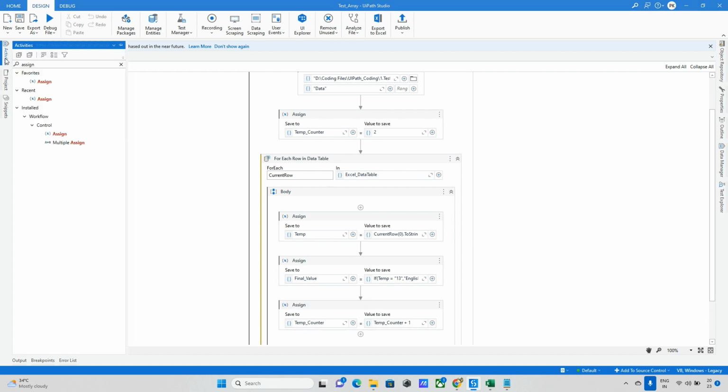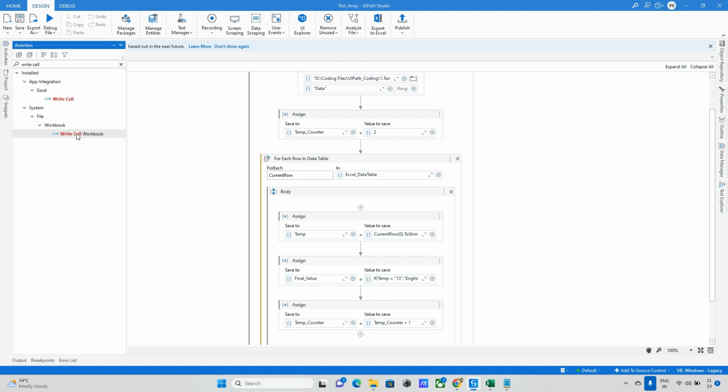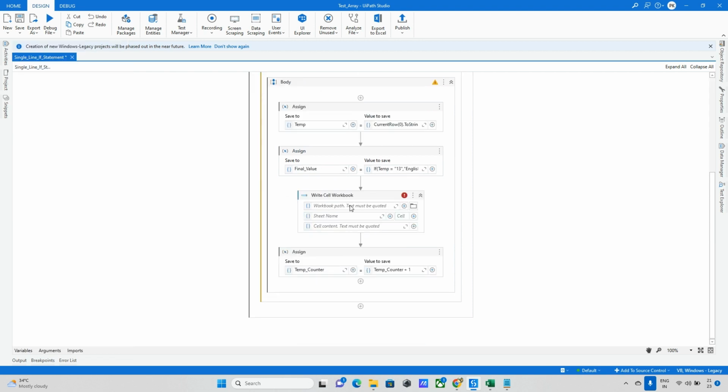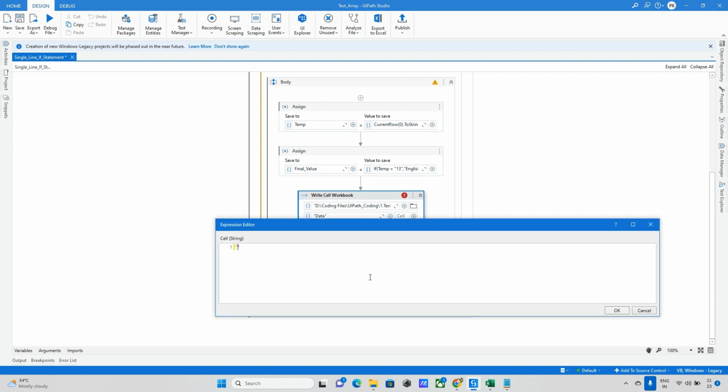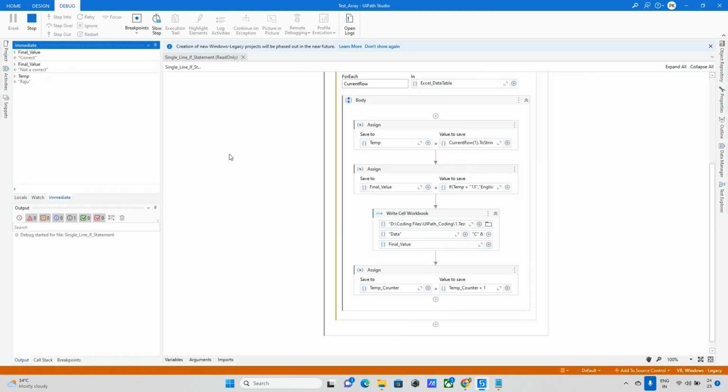Now again I need to update this data. For that, take the Write Cell activity with the workbook path, the data as the final value, and the cell as C and temp counter dot to string. All the steps have been completed and I am running this bot.